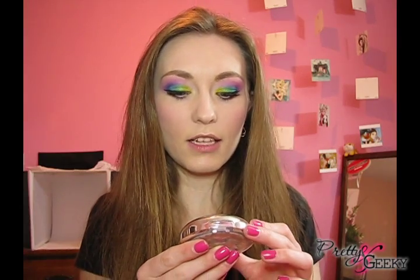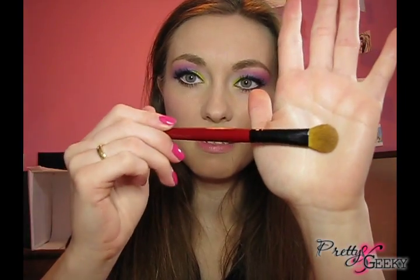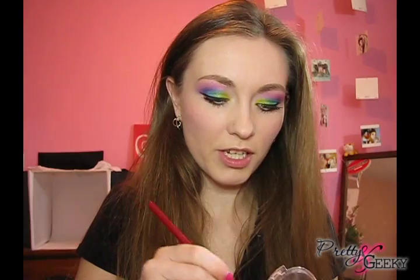Almost done. We need to add highlighter now. So to add a highlighter, we are using, what is this? It is Physicians Formula Powder Palette Mineral Glow Pearls in Translucent Pearl. And this is what it looks like. And to apply that, we are using a brush like this. So we're just going to get some of that on the end of our brush here.